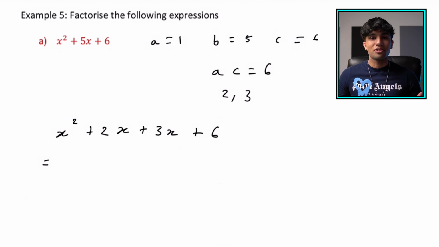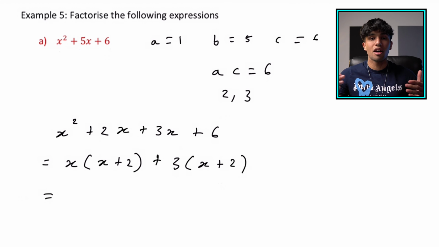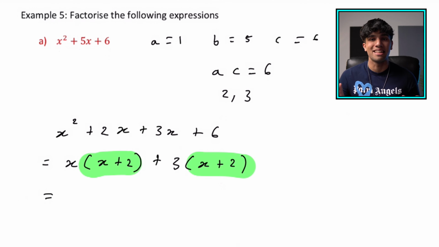Next, we have to factorize our first two terms and our last two terms. Starting with our first two, we can take out x from both x squared and 2x, so let's write that down. And from our last two terms, we can take out 3 from 3x and from 6. A very easy way to see if you're on the right tracks is your two brackets that you see here should have the same numbers in them. We know we're doing fine so far since we have x plus 2 as both of our brackets.